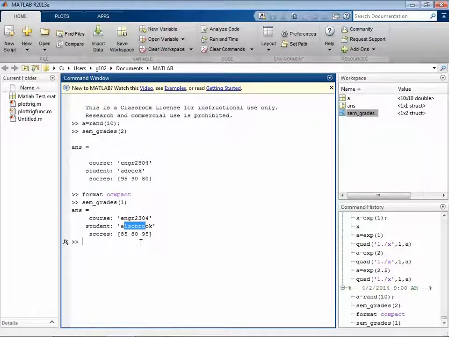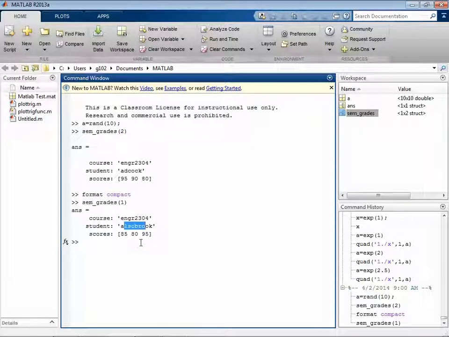The advantage of a structure is that this is like a database. Your SQL databases, Microsoft Access and things like that, that's how databases are organized. They have fields and values. They're organized like a table. For each field, you can have a different type of data. So structures are pretty good for handling database data.